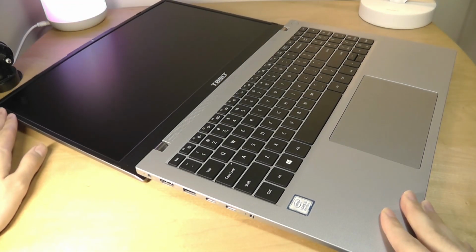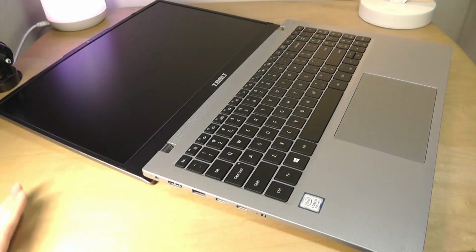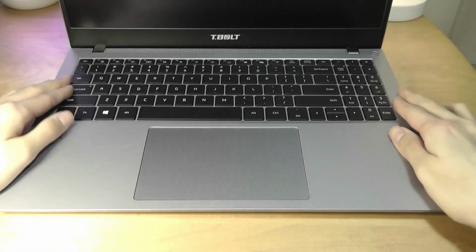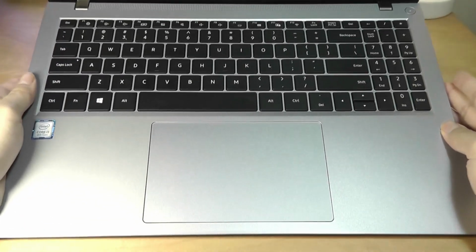So just like the aforementioned ThinkPads, if you accidentally snap it too far back, or if a kid is pushing it, it's not going to break as easily, even though this is not a touchscreen on this particular model. Even if you're pressing down and kind of putting your hands on top of it, overall it feels actually pretty stable and firm. The touchpad here is super large in terms of size.